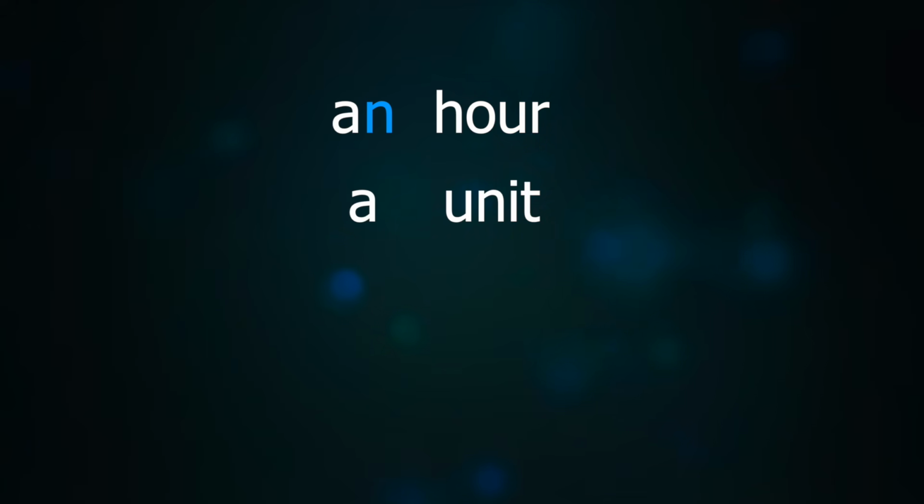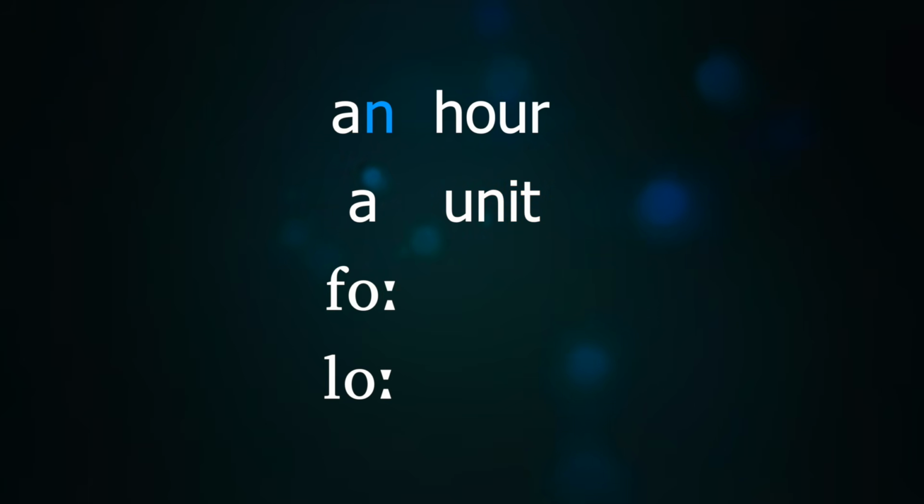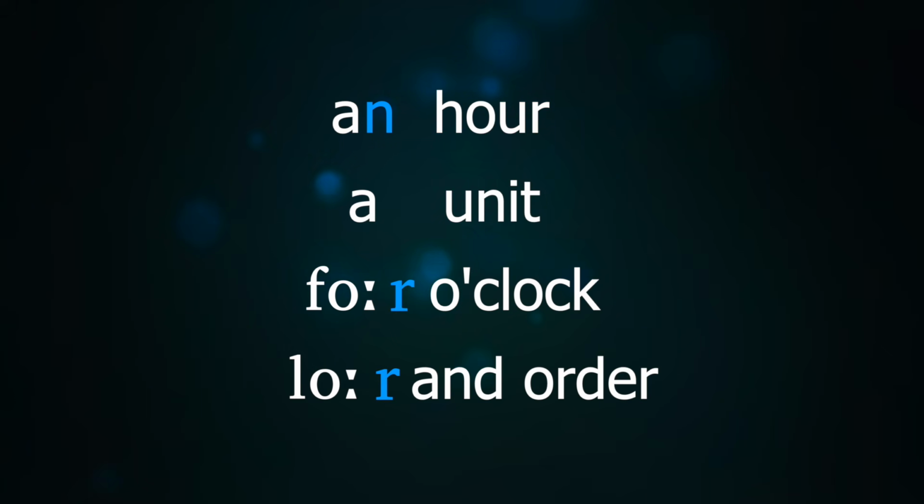Note that spelling is totally irrelevant. It doesn't matter that H is a consonant letter or that U is a vowel letter. The words hour and unit begin phonetically with a vowel and a consonant, respectively. Similarly, it's totally irrelevant that 4 ends in a letter R and law doesn't. In my kind of English, they end phonetically in the exact same long vowel, or. And in my kind of English, that long vowel can be separated from a following vowel by inserting an additional r sound.